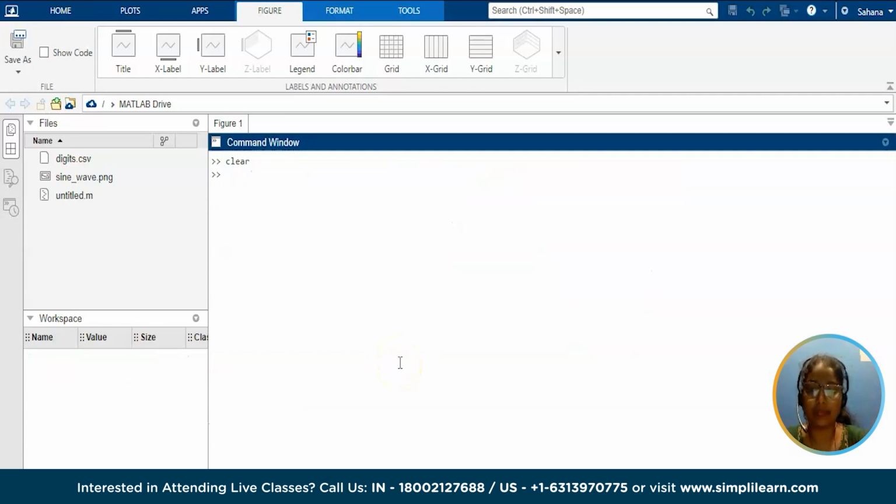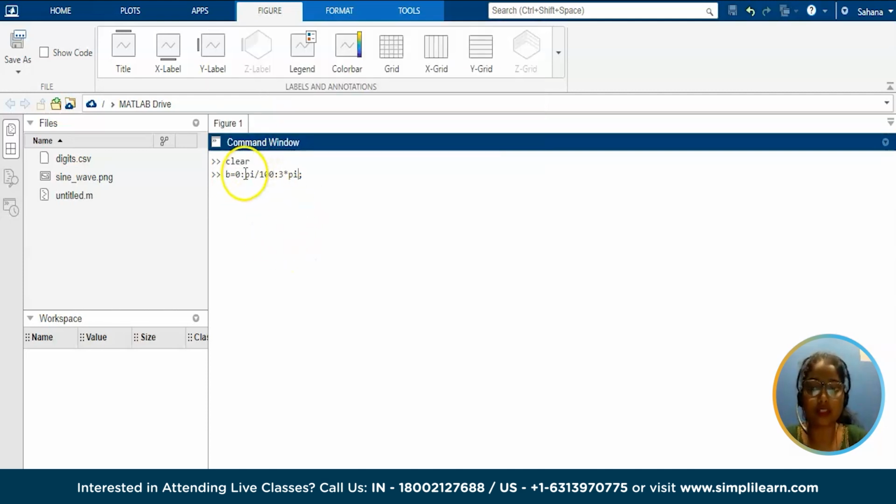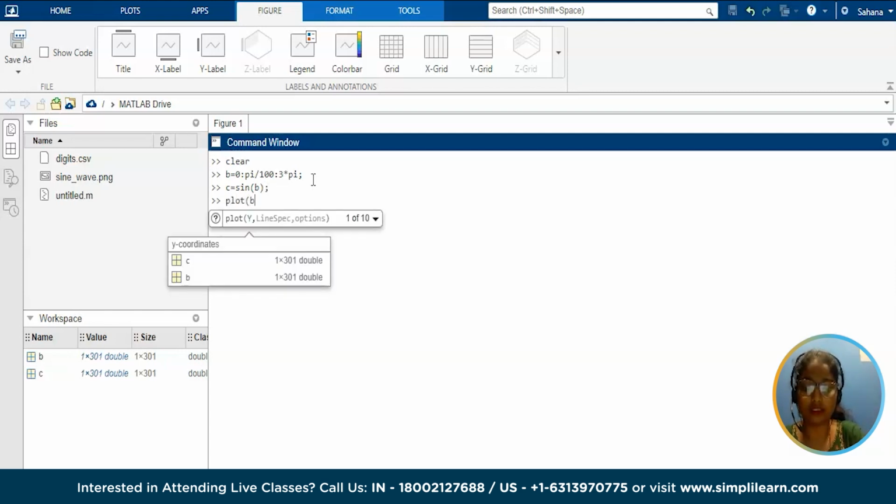Now we will do the same for different equations. For example, now I am taking a variable b and assigning an equation 0 to pi divided by 100 to 3 pi, and then I'll say c is equal to sine of that b, and I'll plot b and c.